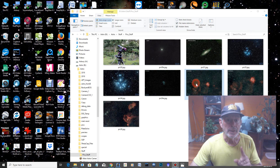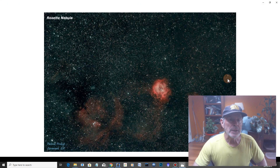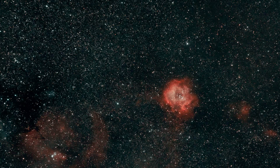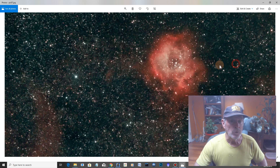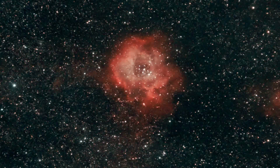Where was I? I was back at the Rosette Nebula — that's what it was. Let's take a look at this. And there you can see — this is with the lens, this is not a telescope. There is the Rosette Nebula and other nebulosity nearby, and lots of stars as you can see. It's one of the arms of the Milky Way. The next picture is a little bit closer zoom on this, and I can zoom in even more. Isn't that gorgeous? That, from a non-telescope — these were 60-minute subs that I was taking with the system.